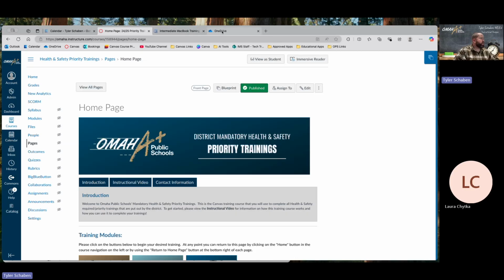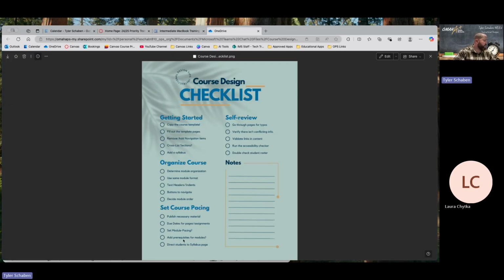Let me see. I'm about out of time, so I'll probably cover one more thing. So we did pages and assignments, adding those due dates. I covered the link validator in the last training, training one, accessibility. So you can run a checker to check for accessibility and validating links in your content. Check out training 1 in this series for information on how to do that. And then just check your pages for typos, making sure that you don't have stuff on your pages that contradicts itself. So the last thing I'll probably show you is module pacing.